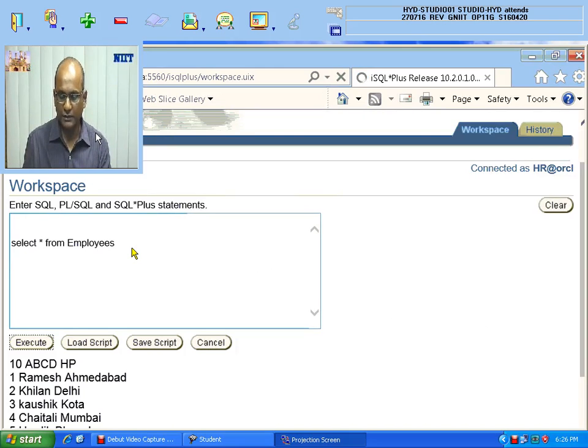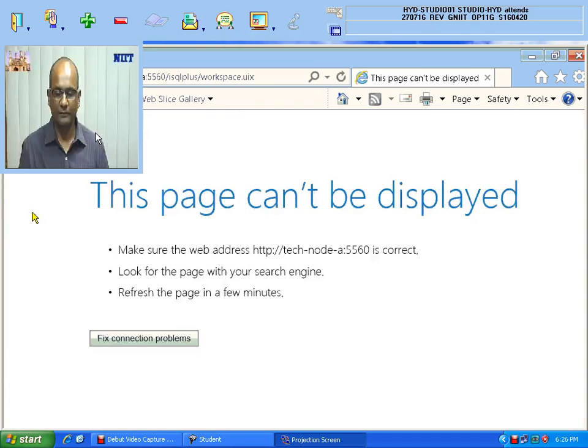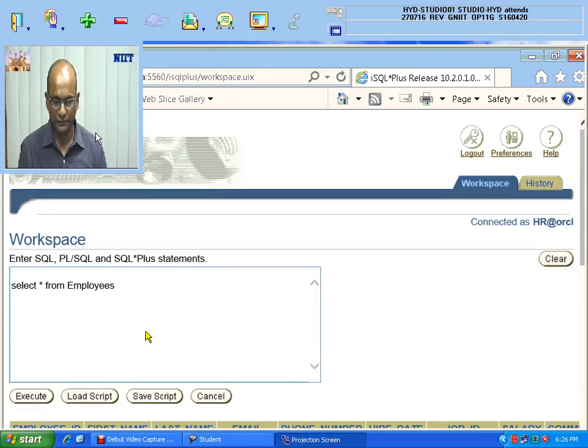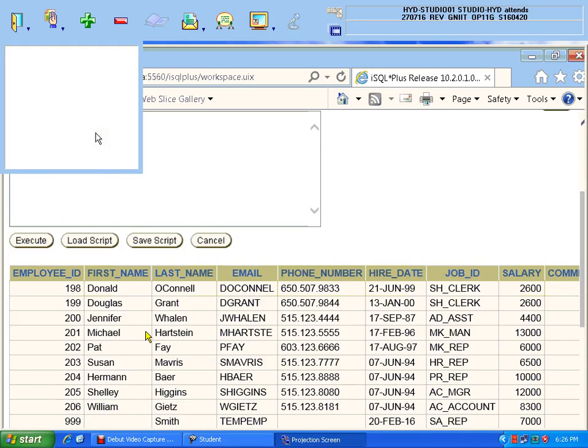These are the tables of your HR schema, well-known tables to you all: employees, departments, job grades. I'm retrieving the data from the employees table, so these are all the records of the employees table. You can see all records have been returned.